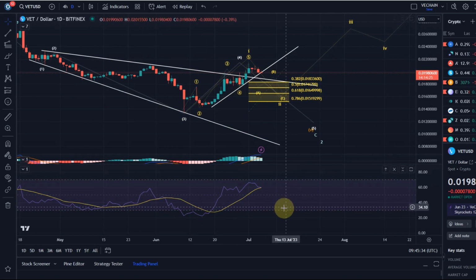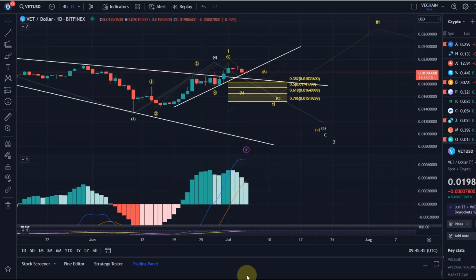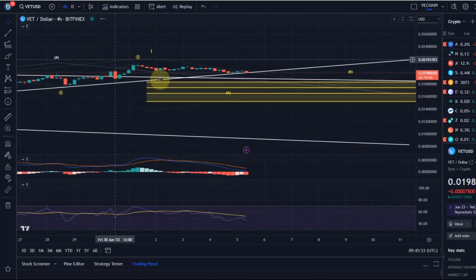It hasn't done that yet. It doesn't need to in a wave 1. But for now, it's avoiding a bearish crossover here on the daily. Now, if we get a bearish crossover here on the daily and the MACD is reducing positive momentum further, that would add to the view that we are getting a deeper pullback or even make a new low. Yeah, so again, it needs to prove itself.